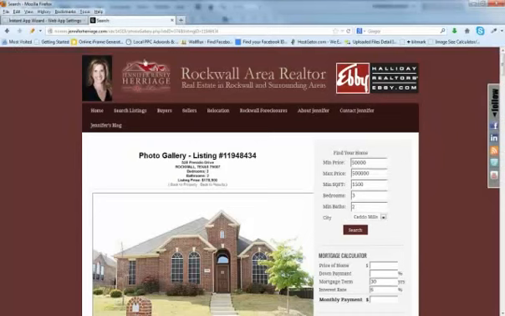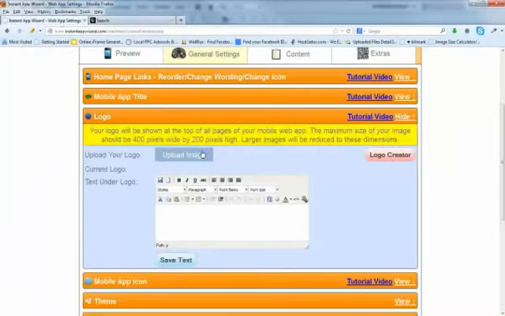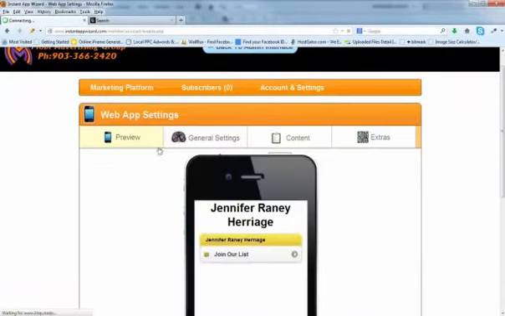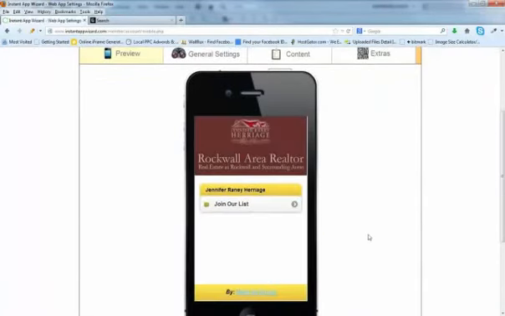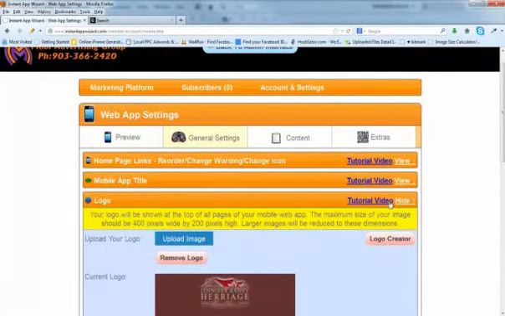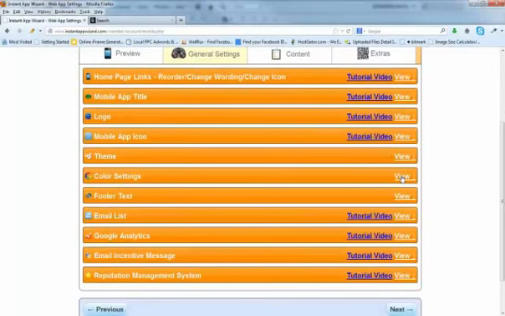So what I'm going to do is come up here, and upload that image, 400 by 200. You can see it's 0.2 megs. I'm going to save the preview, and there's my logo. Now what I want to do is come over here. I'm not going to build an icon for this, okay? Now I want to come over here to my color settings.